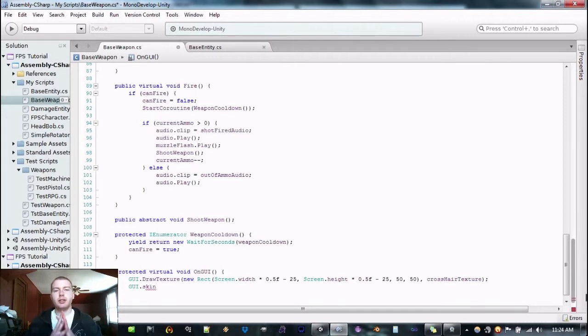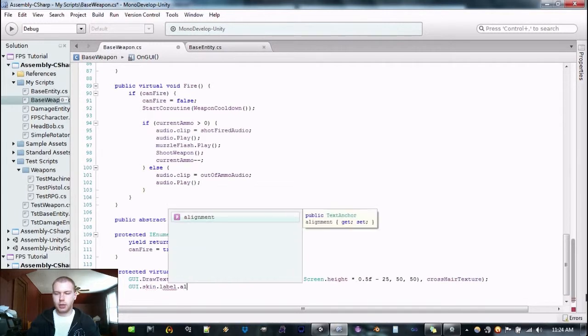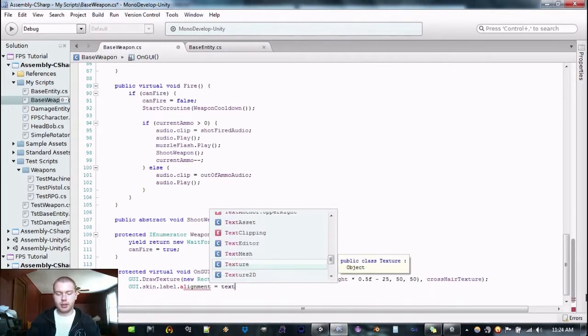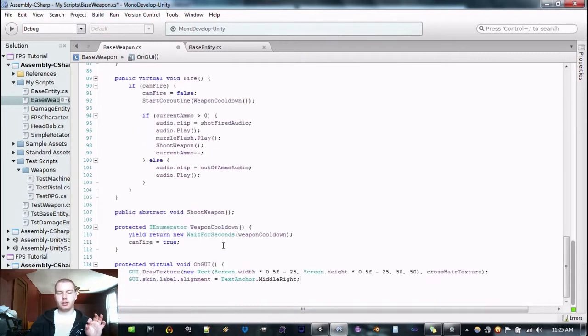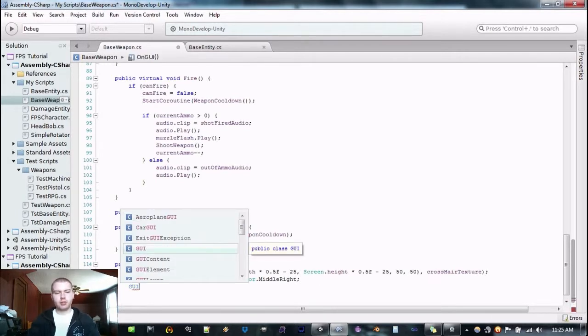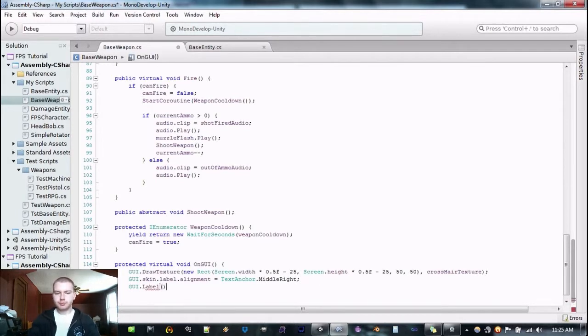So to make sure it does that, we go to GUI.skin.label.alignment equals TextAnchor.MiddleRight. Now anything we do with GUI labels will be aligned to the middle right. And so let's make our label. So GUI.Label, and we're going to create a new Rect, and we want it to be in the bottom right corner.